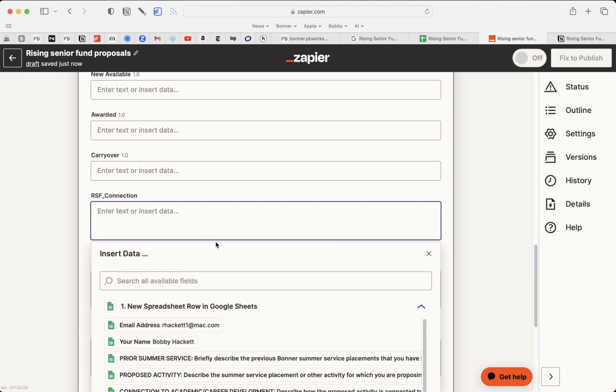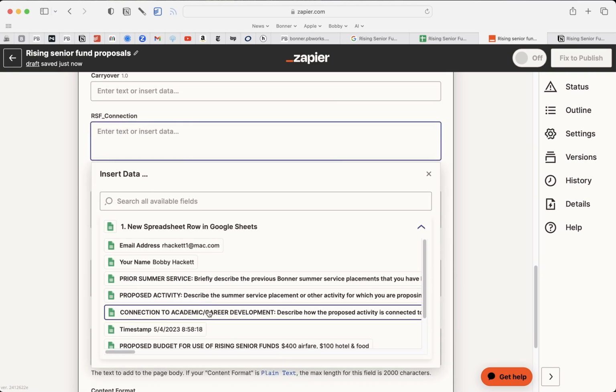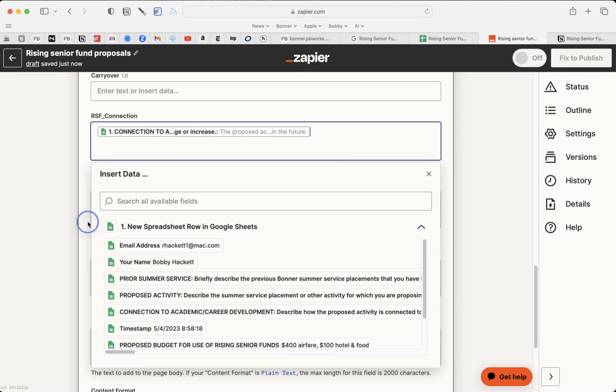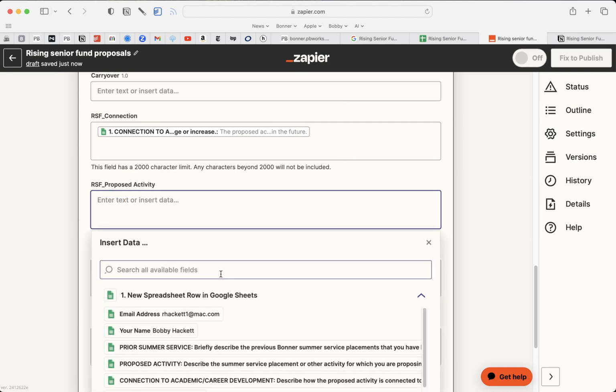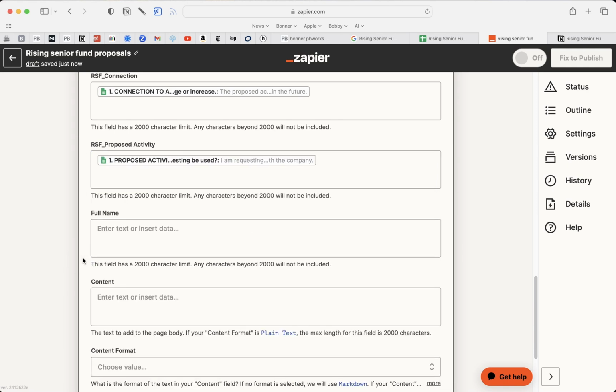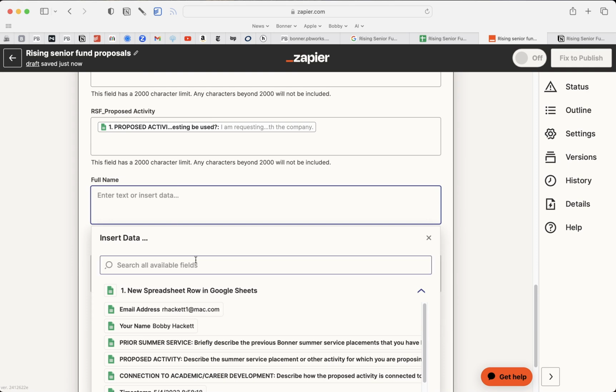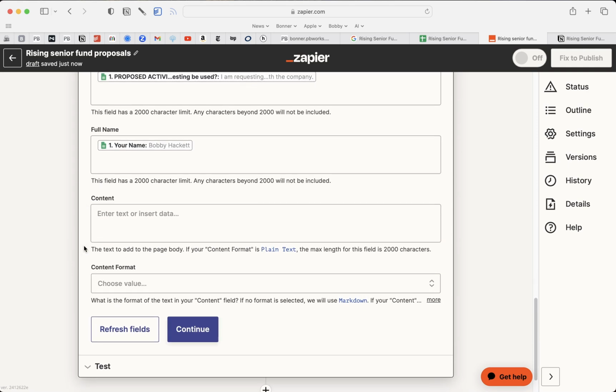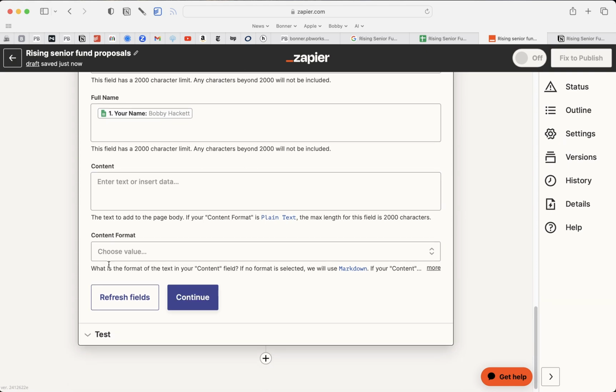Rising Senior Fund connection. So this is the connection to academic career development. Proposed activity. Full name, this is the student's name. So put that there. Content, content format. And that's it.